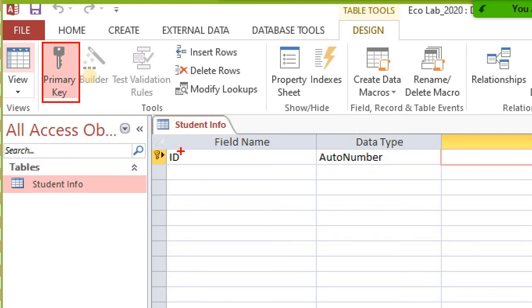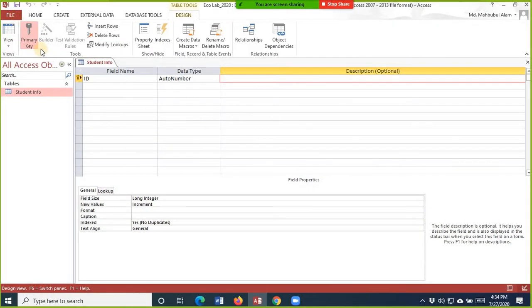I want to remove the primary key first, then I will build the database, put in the data, and thereafter assign the primary key, the most important part. So I deselect the primary key first. Once I click here, the key disappears. If I click once again, it appears. It's gone, it appears. Very fine.